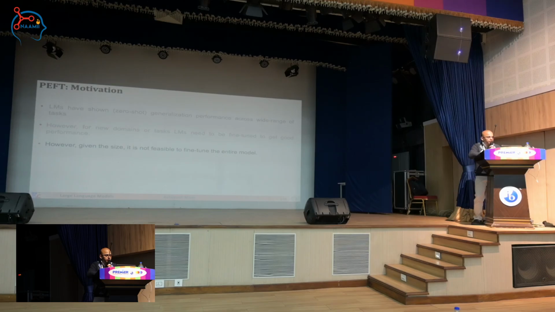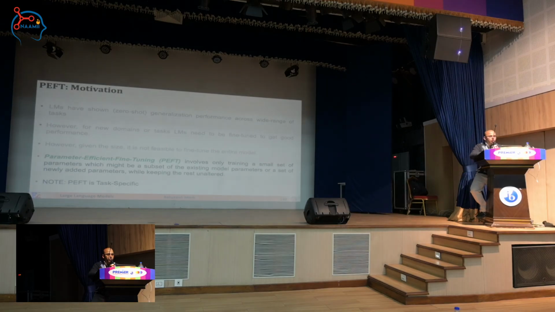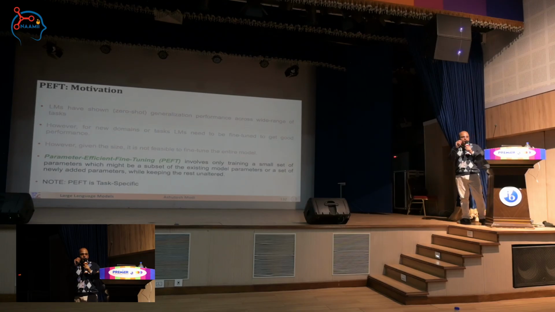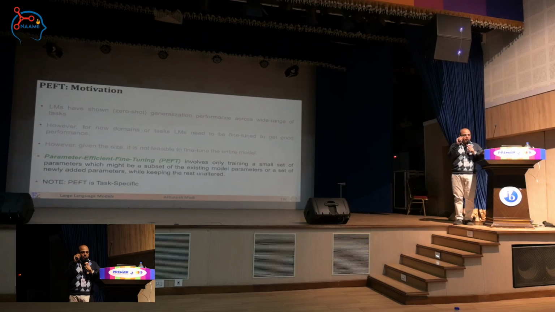It's a really expensive operation. So what PEFT does is, it involves training only a small set of parameters, which might be a subset of the existing model parameters or a set of newly added parameters, while keeping the rest of the model frozen. So you have a tiny fraction of parameters which might be updated, or you might add a small fraction of parameters, and only those are going to be updated.